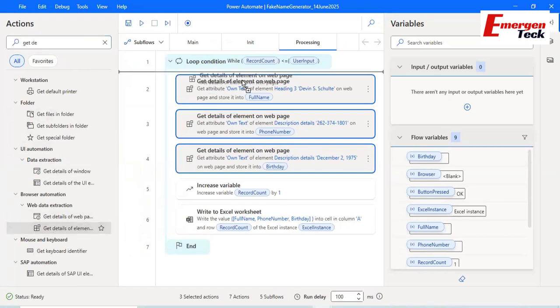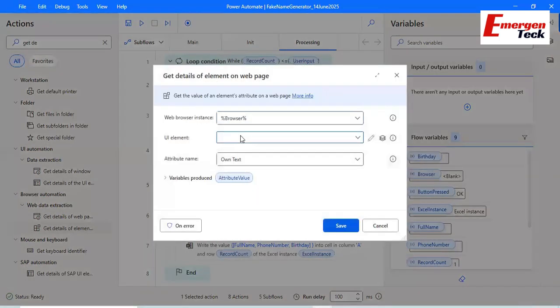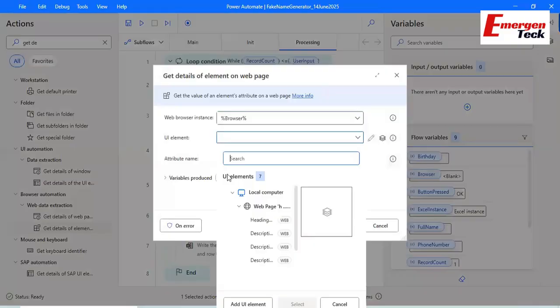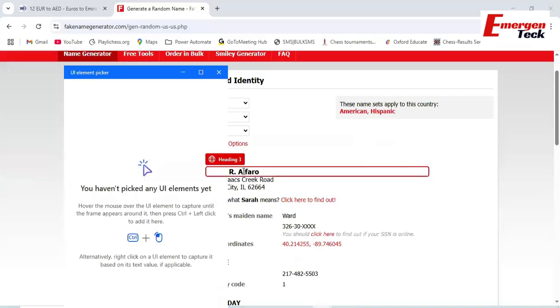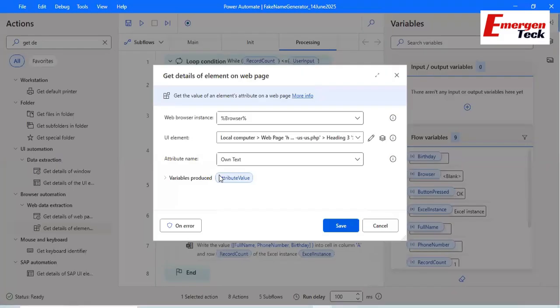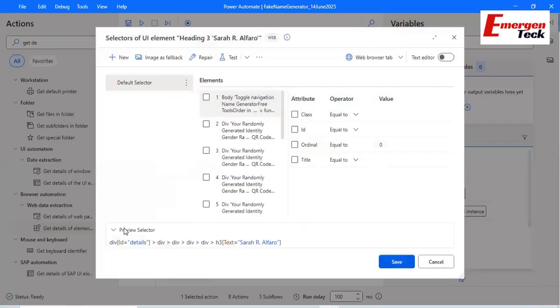When we are fetching this element, you can see that if you go here, it is taking this name, Sarah. Now it will work, but next time it will 100% not work. Why? Because it will try to find Sarah, which is not there, so it will fail.